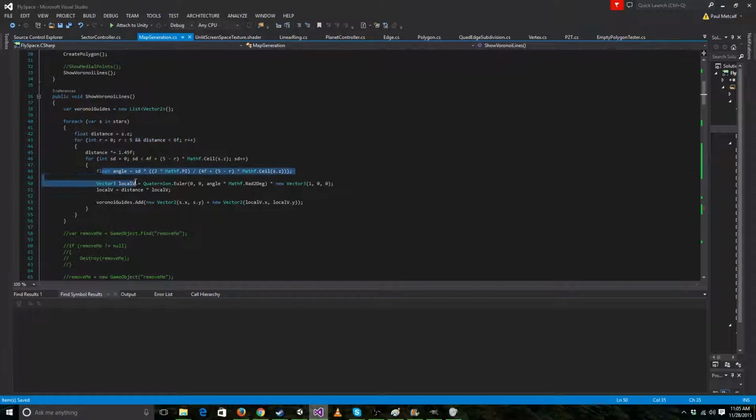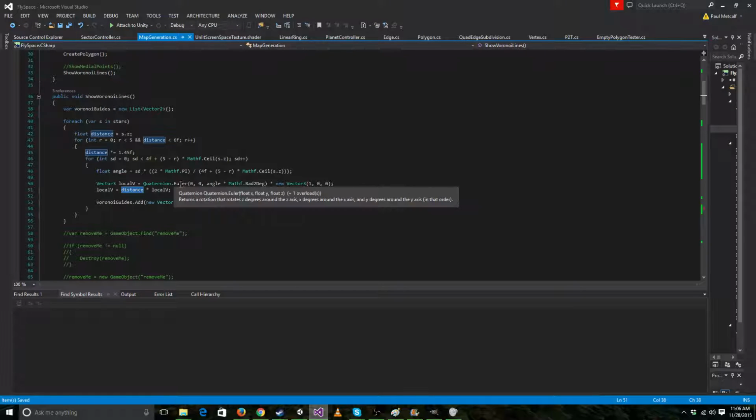And then I'm taking the angle and the distance to find there. And then I'm multiplying it there. So I create a normal based off the angle on the proper axis. So Euler is roll pitch yaw, and then I add it. So, alright, enough talk, I'll just show you what it looks like now.